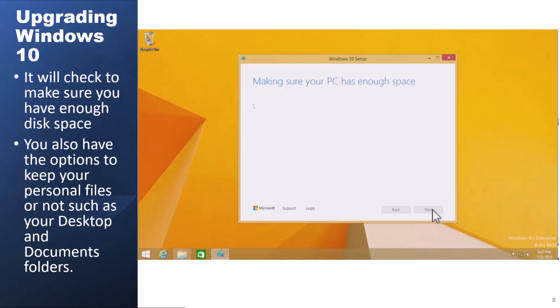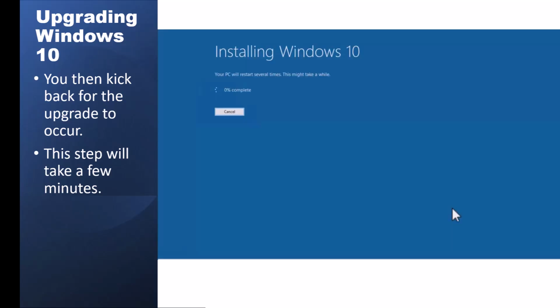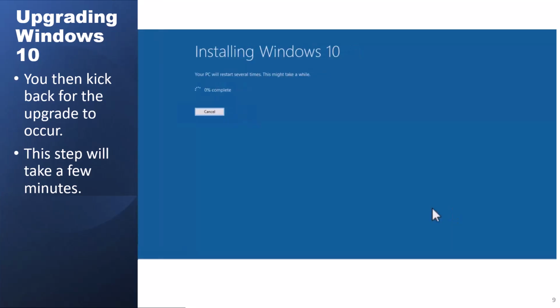It will check to make sure you have enough disk space. You also have the options to keep your personal files or not, such as your desktop and documents folder. You then kick back for the upgrade to occur. This step will take a few minutes.